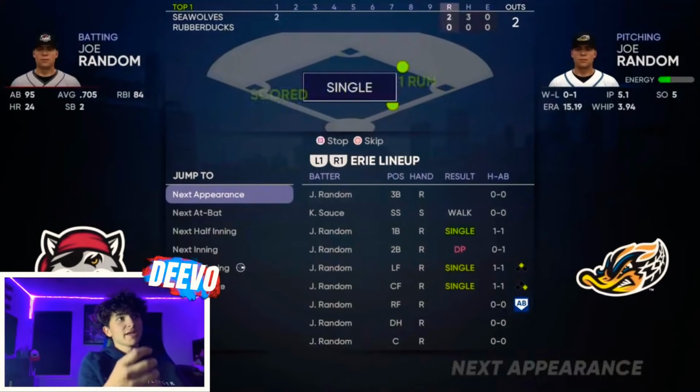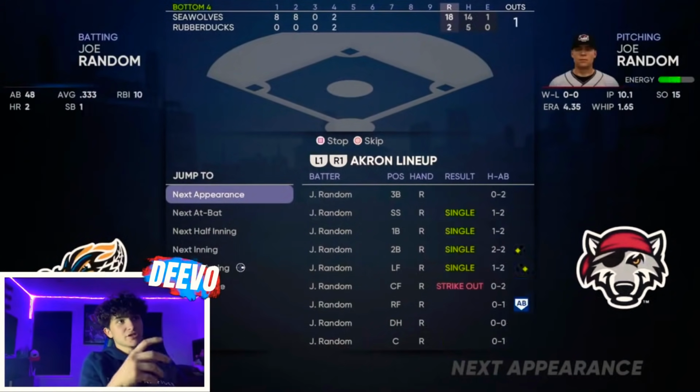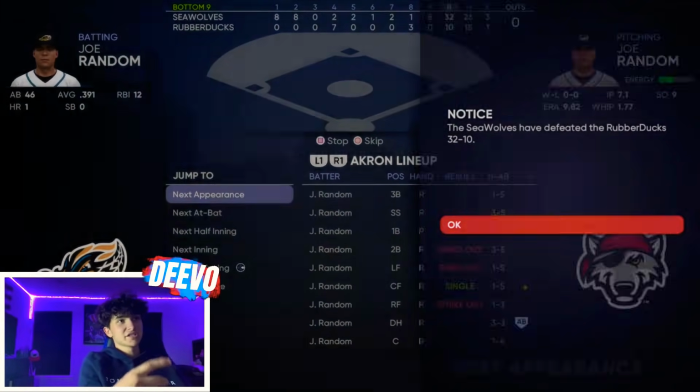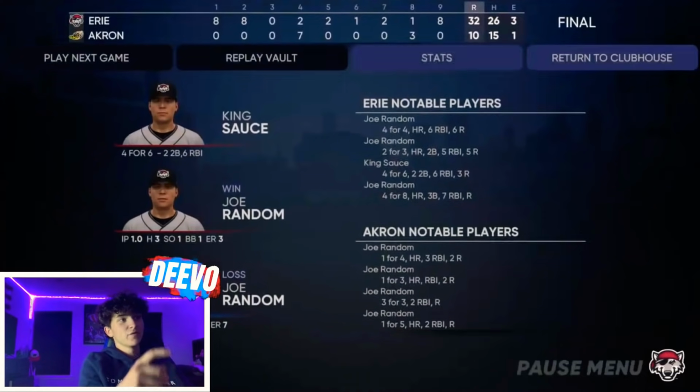So we're going to go ahead and sim through this. 8 in the first, 8 in the second, 2 in the fourth, 2 in the fifth, 1 in the sixth, and a few others in the last couple innings, and we won 32-10, 4 for 6, 2 doubles, and 6 RBIs. So we're going to hop to one final series for the last of this video.